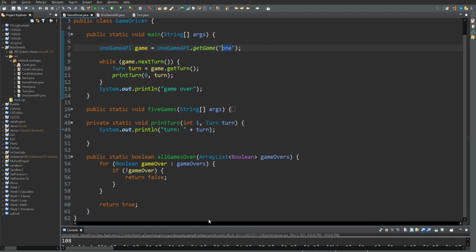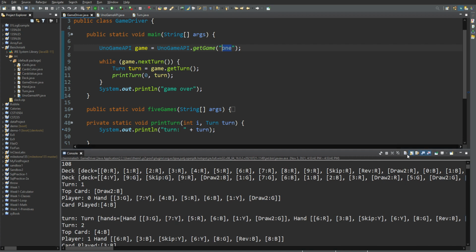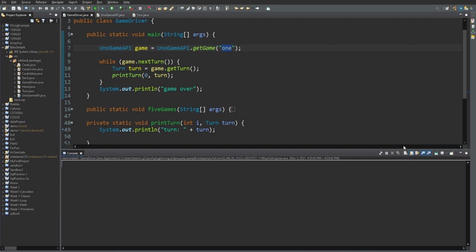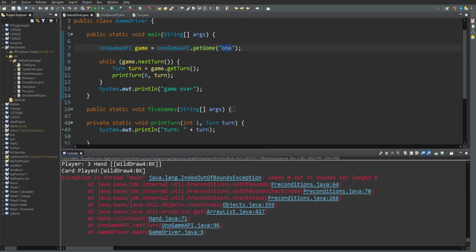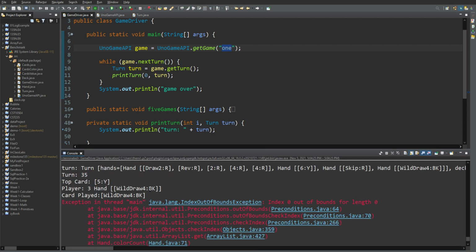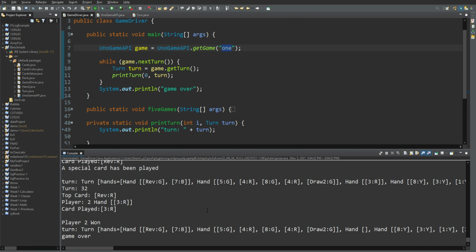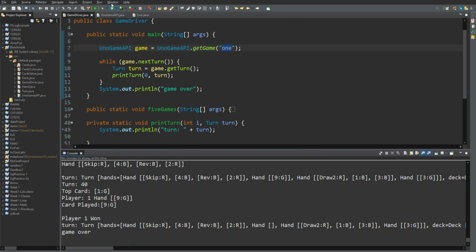And I'm going to go ahead and run this code. Right now, this was old, but again, let me just clear the console here. I'm going to go ahead and run it. Oh my gosh, okay. Well, that's unfortunate. Let me try to run that again. I am not sure what that was. I'll run it a couple more times, see if I can find it.